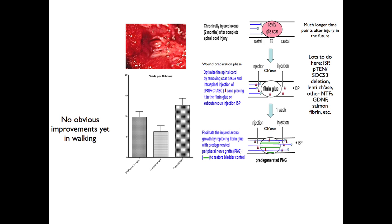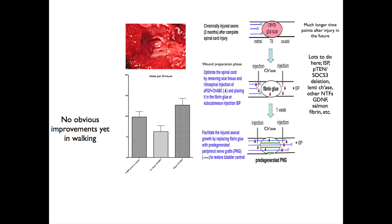After six months of failure, we had a long discussion and thought: let's change our strategy and add an intermediate phase — we call it the wound preparation phase. The idea is we've got to wake up these dystrophic axons before we graft; we've got to get them growing again. We've got to get them in a growth mode so they can grow on the bridge. So we open up the animal after two months and fill the cavity with fibrin containing FGF and chondroitinase, with injections on both sides. We wait a week to prepare the wound, then go back in and graft.